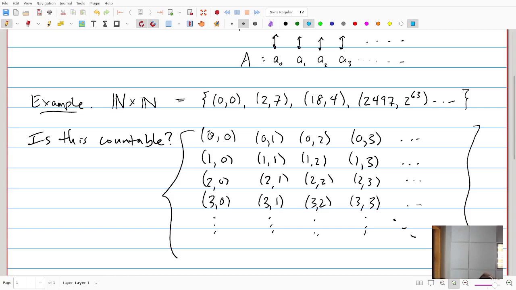So you want to list them, start with 0,0, and then where would I go after that? I'm just trying to come up with this on the fly, but it seems like each of the diagonals adds up to the same number. It starts with 0 and then 1 and 2 and 3, because at each point like 3,0, the spot next to it or the spot below it, if you add the two numbers together, is 1 greater.